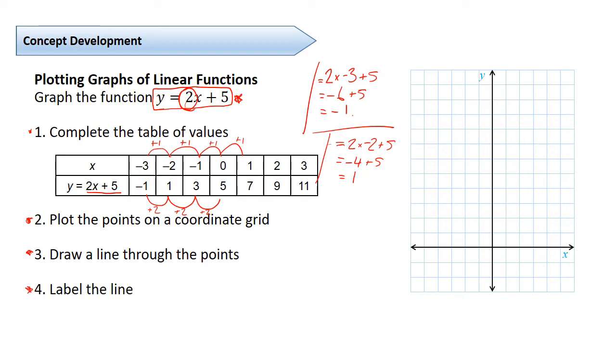If you've forgotten a little bit how to pick up on those patterns, no problem. Doing your working out for all of them is not a big deal and something that I highly recommend until you get confident, because you don't want to get these coordinates wrong. But with that being said, once we do have all of our coordinates, we can go ahead and plot them on our grid. So it's just a matter of matching up the x's and the y's. Let's do some of these together.